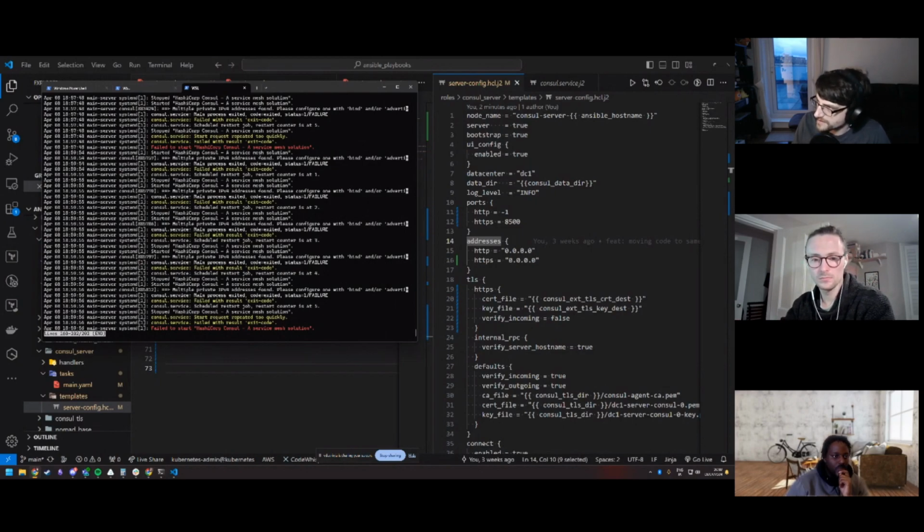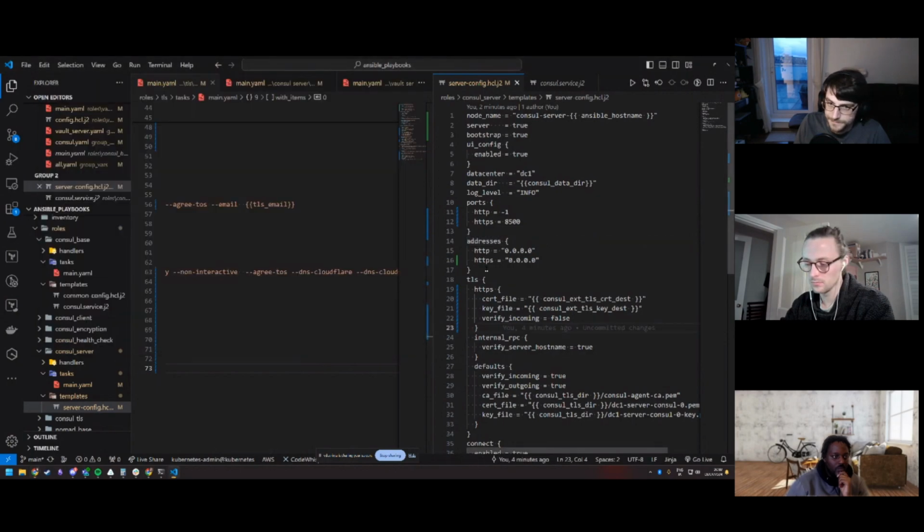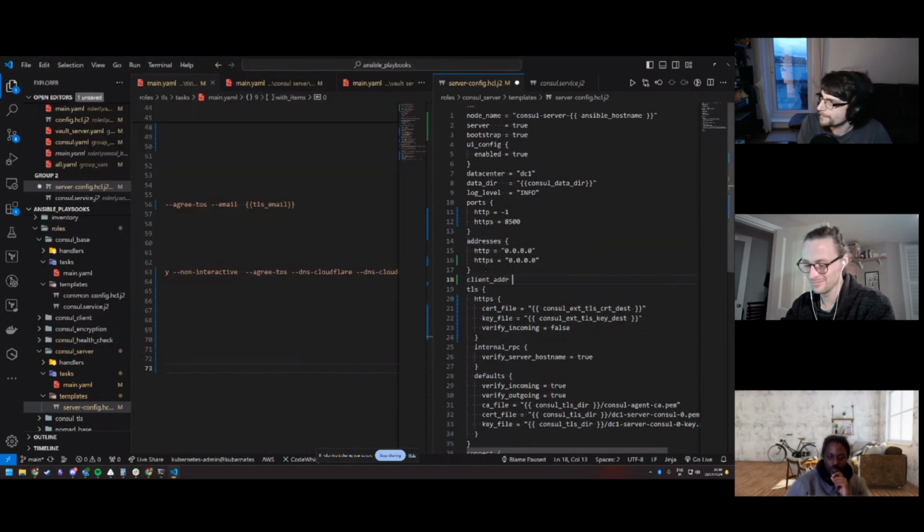Love that, client address, equivalent to -client in the command line. It's not that useful. Maybe the flag will tell me.